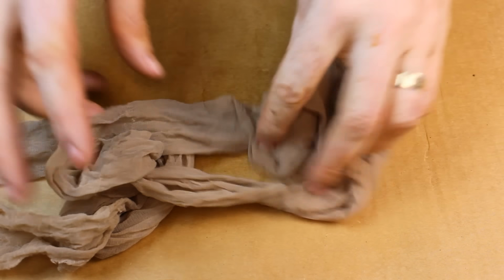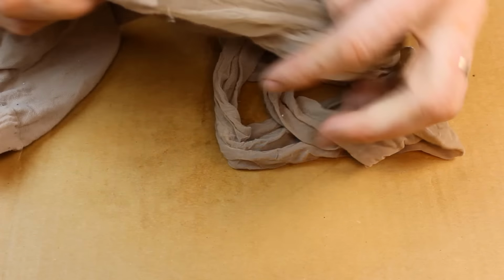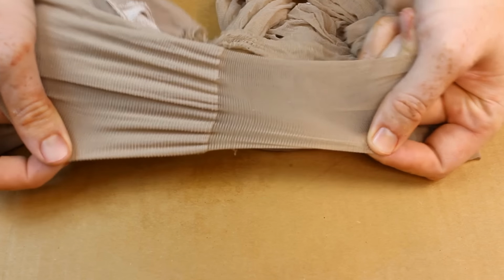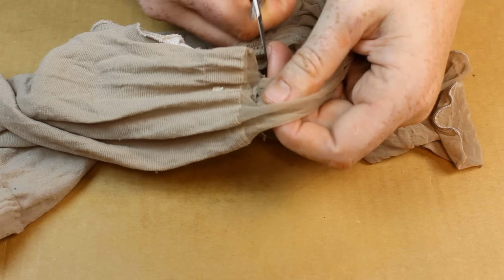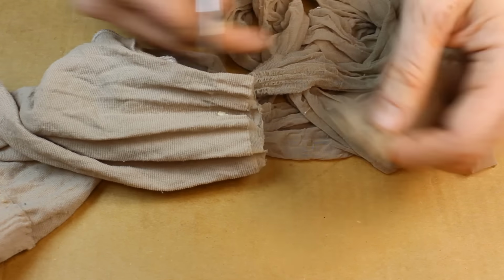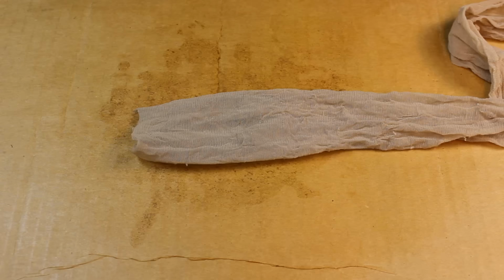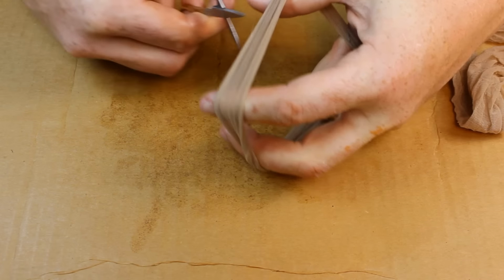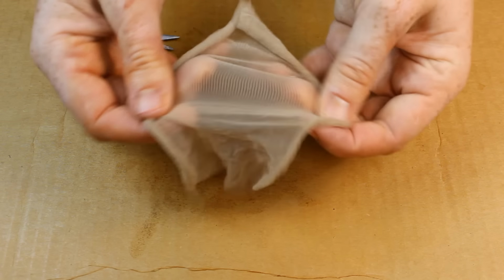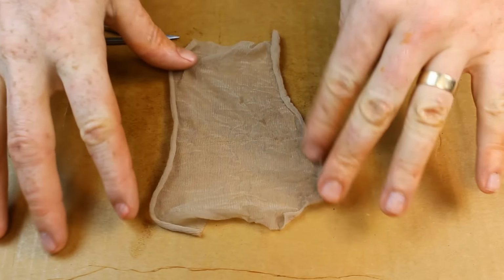Next, we're going to show you how to use pantyhose to secure chicken liver. So if you have a lady in your life and she can get a pair of old pantyhose off her, well, this is going to be a lot cheaper. Basically, there's the top kind of underwear portion of the pantyhose, and then there's the mesh part that goes on the leggings. Cut off the leggings, that's the part you want to use. It's really a fine mesh, and just cut off a section about 4 or 5 inches, a little tube of it, then cut it down the side so it becomes a rectangle of pantyhose, and this is what you're going to wrap your bait in.